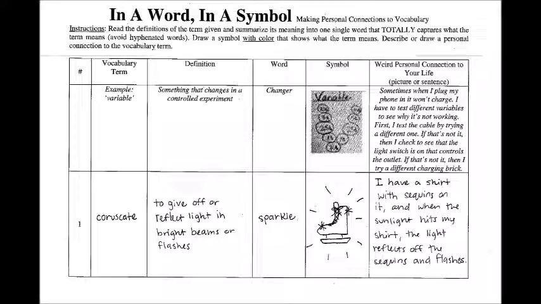And then they symbolize the vocabulary word using an original visual. The main objective of this symbol is to associate the one-word summary back to the original vocabulary term in a creative way that will stick with that individual student. All of these are going to be unique to the student. They don't necessarily have to relate to the definition of the term. It's more just of an association tool.